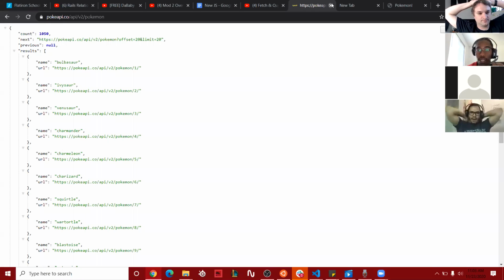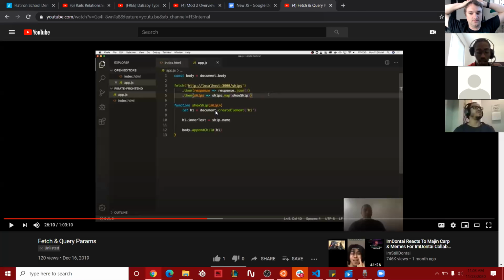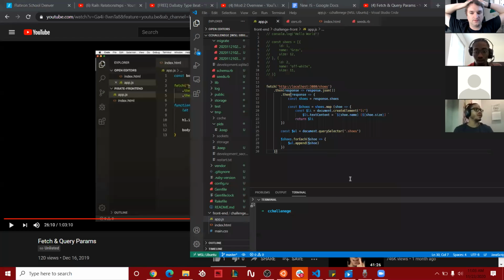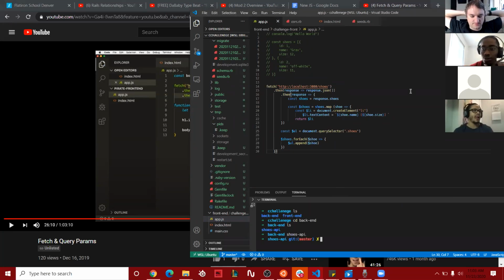I had a bajillion tabs open, so it could be a lot of that. So code challenge, ls, cd backend. And I noticed that you didn't have seeds necessarily. You put your seed in that index kind of thing. Does that make it different now? Okay, let's go to my cors.